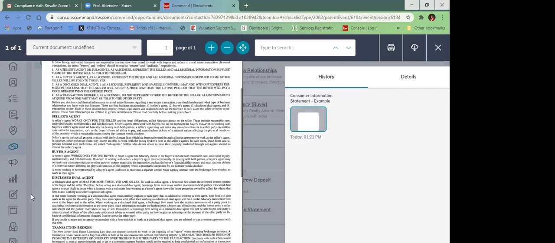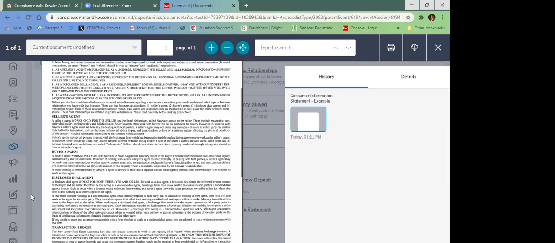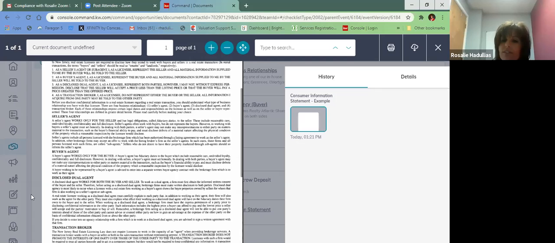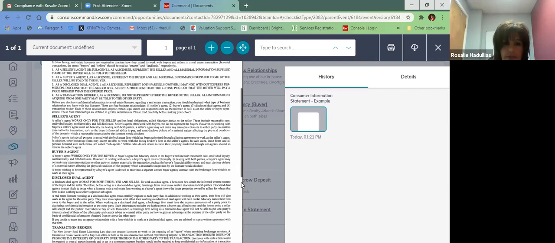If you don't get them to sign it prior to showing them something, that's a problem. Sometimes they won't sign, because they think they're obligating themselves to something. But as long as you presented it to them, you can put a little note on there that they refused to sign at this time and then date it, and you're still covering yourself. And I'm sure we pretty much all know how to fill it out. It's pretty simple.